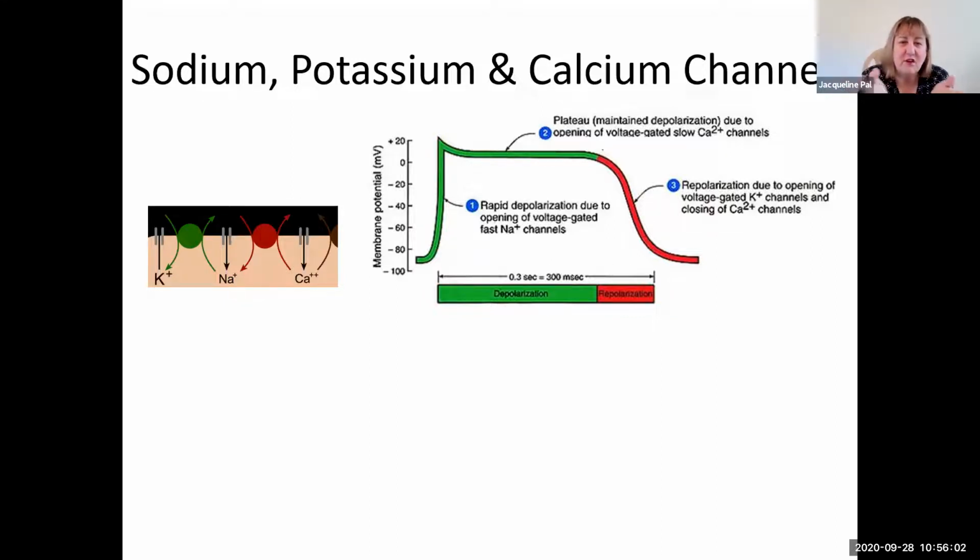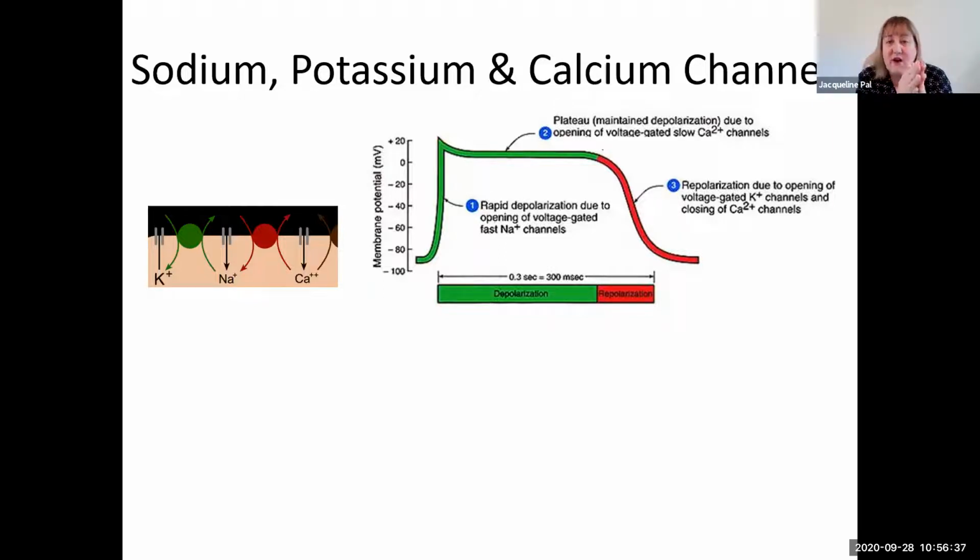The first thing to notice is that the resting membrane potential is totally different in cardiac muscle than it is in skeletal muscle. In fact, we're at about -90 for our resting membrane potential. With that rapid influx of sodium, we will get to about +20. So there's a larger change in voltage in cardiac muscle than in skeletal muscle, and we have a super rapid depolarization occurring from the sodium.